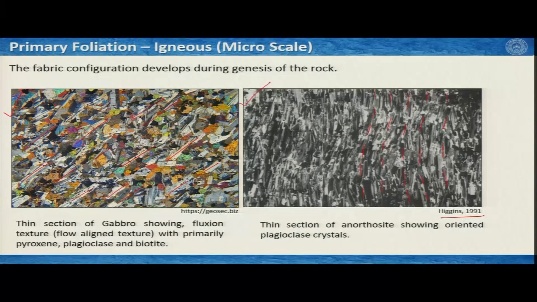Secondary fabrics, we will learn soon, must have formed in a pre-existing rock system. So, we have a rock. Now, if this rock, for example this anorthosite, got deformed further, then these plagioclase crystals may further recrystallize, and then they can orient in a different way, defining planar fabrics, and these planar fabrics would then be your secondary planar fabric. But in this case, because these are associated with the genesis of the rock, these are primary fabric.